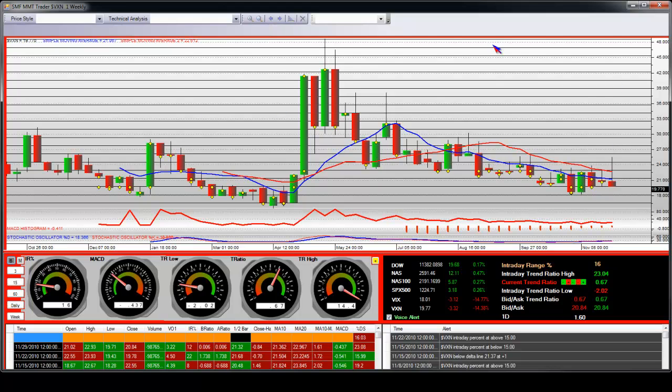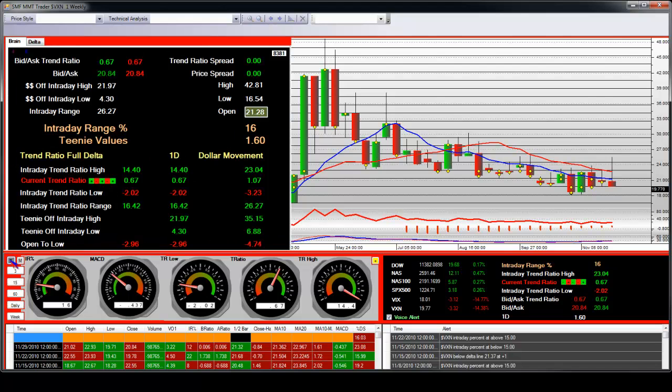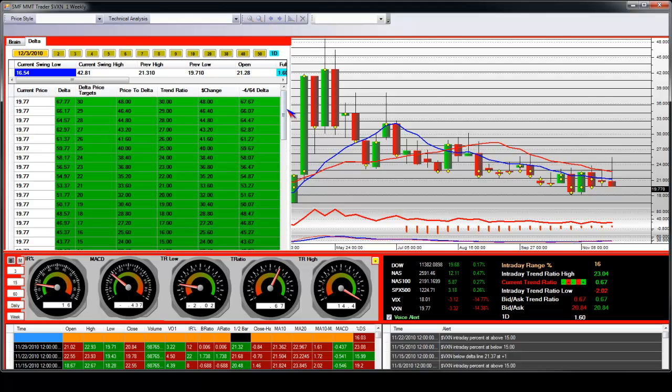Now, I've already gone in and populated everything in the brain. Basically, where we're at is about 19.77. And in our system, that's either we're going to go up in delta prices mathematically. These are the SMF pricing model system relative to the public print. And we are accurate. These lines were just populated. This is how this is going to trade. It's going to be $1.60 wide and directional movements up or down.